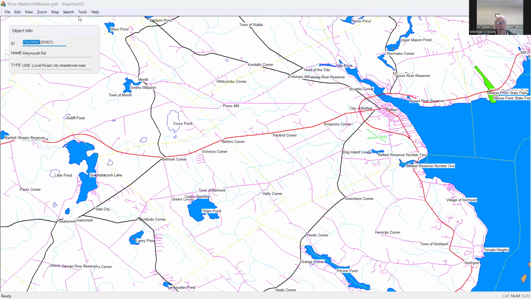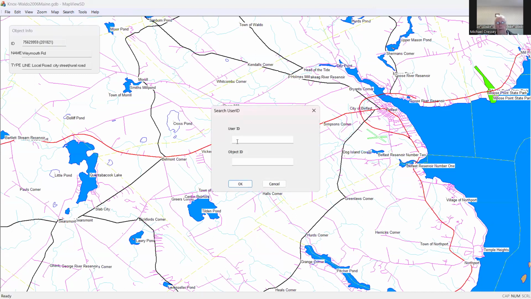Okay, so I'm going to take this ID of this Weymouth Road that I had selected before. Now I'm going to go in and press the search function. In this case, I'm going to search on a user ID. Remember, in this case I'm using this TLID, but this can be any user ID that you have. Now, what this does is this goes out, there's what I call the direct access file that's part of the system, and what it does is it hashes the ID, and it allows for very quick lookup of the record number.